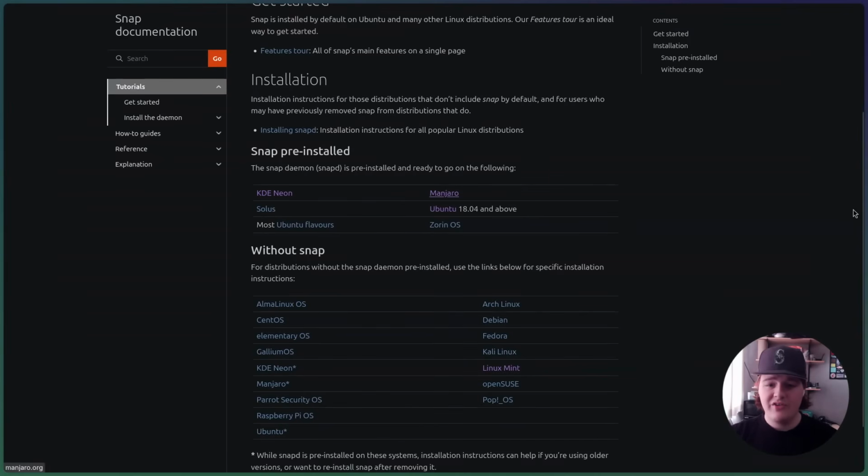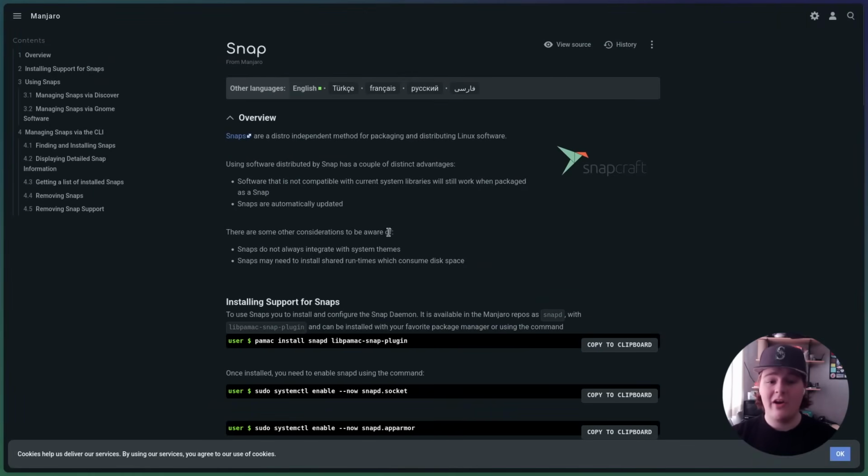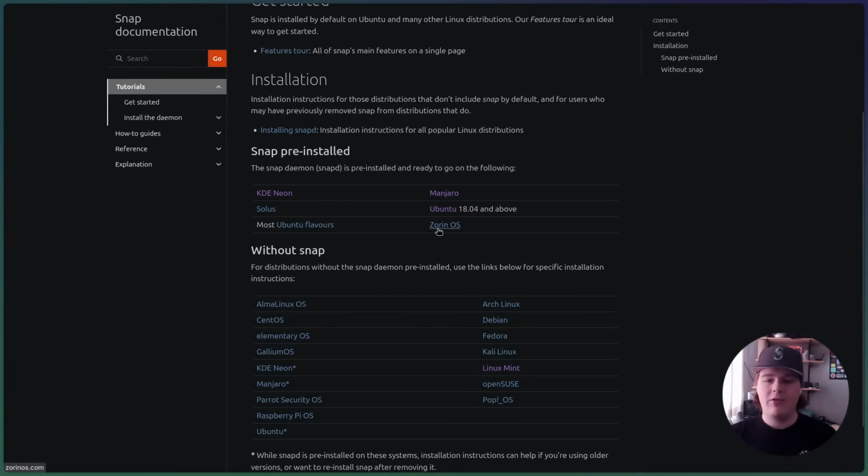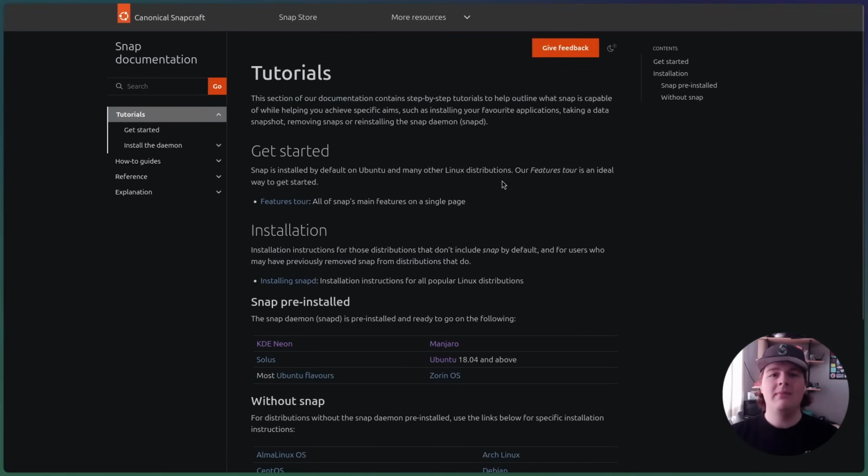They claim that Manjaro ships snaps, but if I go over to the Manjaro documentation, it says that you have to go and enable Snap by installing it and the Software Center plugin. And then every other distribution that they say pre-install snaps is Ubuntu based, so they don't have to do much work to get Snap working, but they have kind of locked out Snap from other distros just because of the maintenance burden it adds with AppArmor, which to me kind of makes snaps just an extra package manager for Ubuntu and not a true universal package manager.